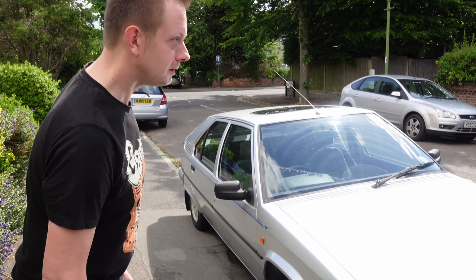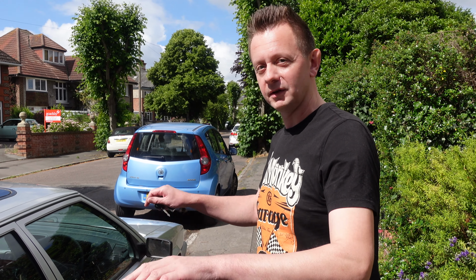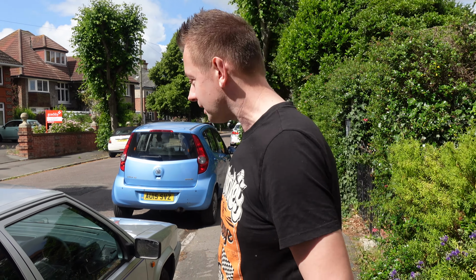Let's do that. So the first thing you might notice about this car is it's rather low at the back end, and that's because the suspension levels with the amount of weight that's in the vehicle. So normal ride height with one person, the car will sort of level itself, but if you put bags of cement or more people in the car, the back on a normal car will drop down. What the suspension does is bring the level back up so you're always at the same ride height, and that's a good thing. So I'm just going to demonstrate that now.